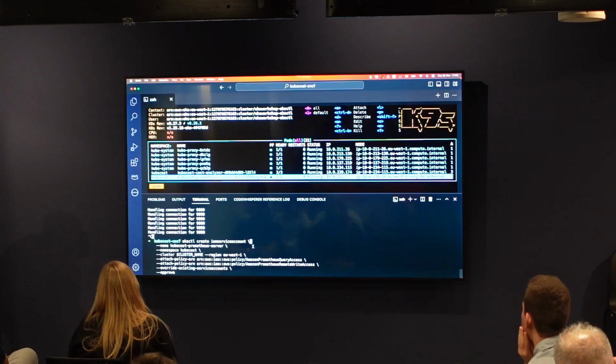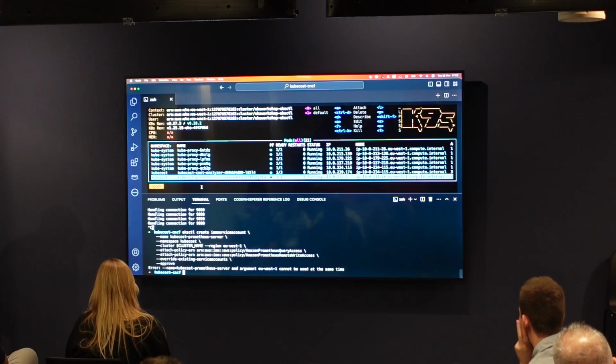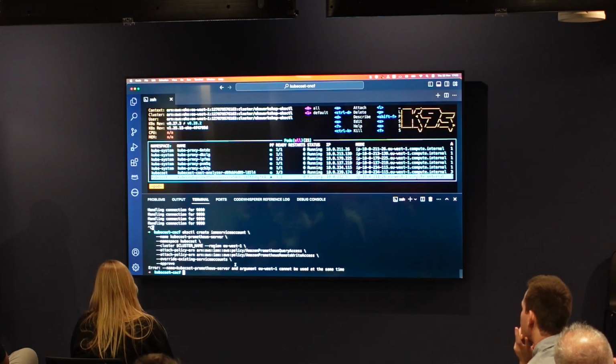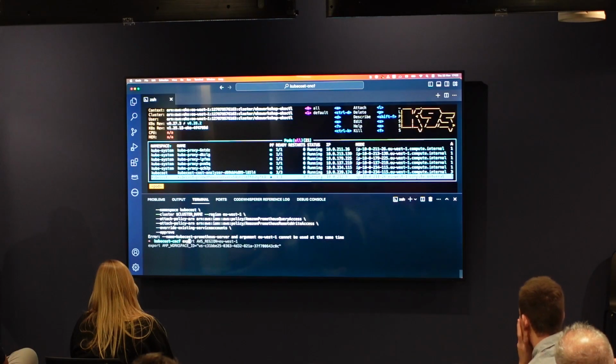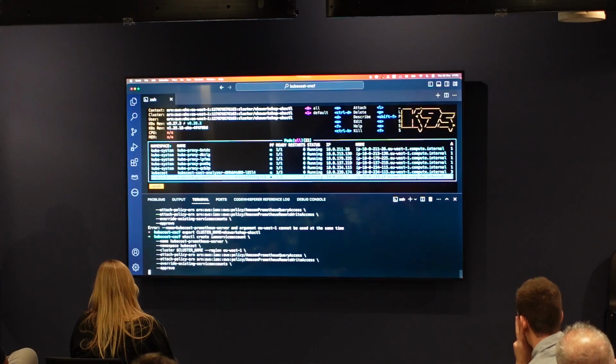So let's create the one for the Prometheus server. Error. Okay, I'm just missing a variable here. Okay, so this should be better.